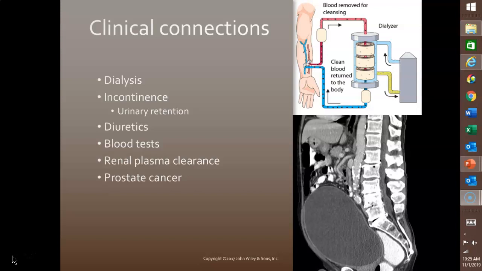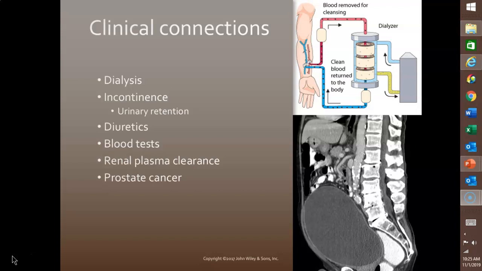So the cleaned blood is then going to be passed through an air embolus detector so that any air bubbles that may have been added during this filtering process can be removed from it, and then the blood's returned back to the body. Also, typically an anticoagulant like heparin is going to be added to the blood so that it doesn't clot inside the dialyzer. Most people that have to undergo hemodialysis require about 6 to 12 hours a week. However, it's usually divided into about three different sessions.